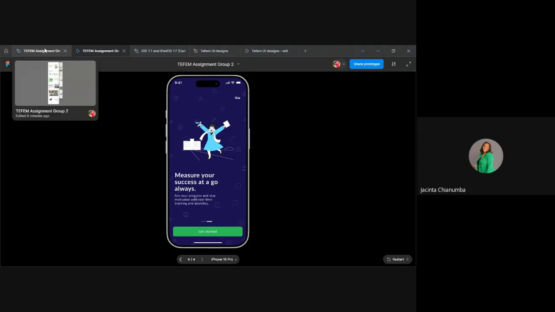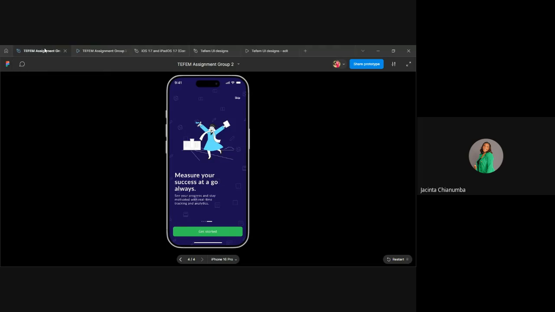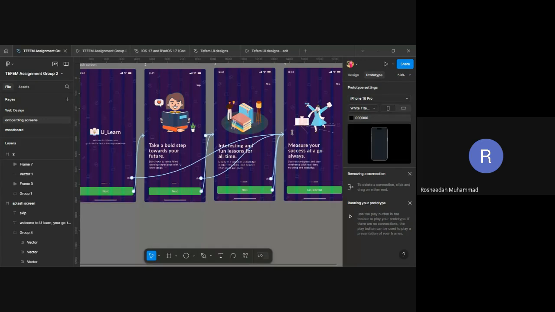Okay, let me see your mobile design. So this is a new design. Show me your mobile, the responsive design part. Okay, please.